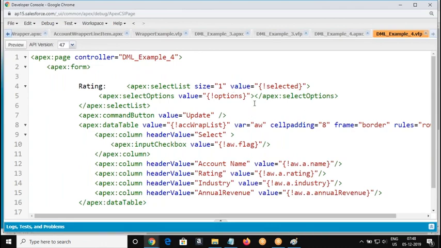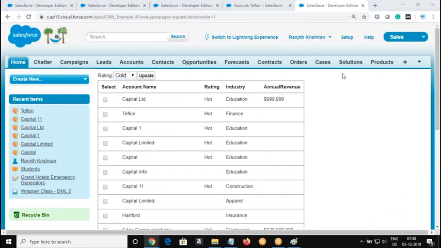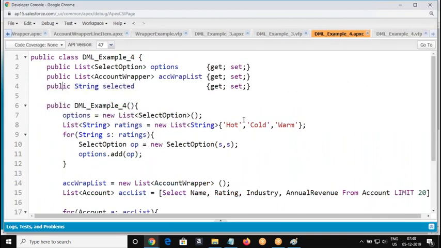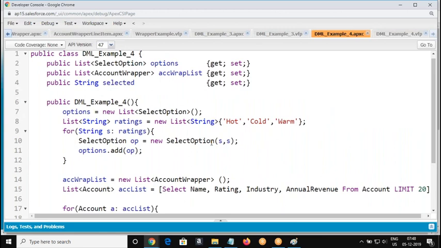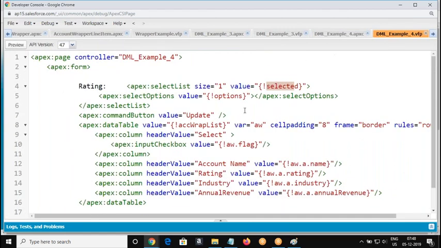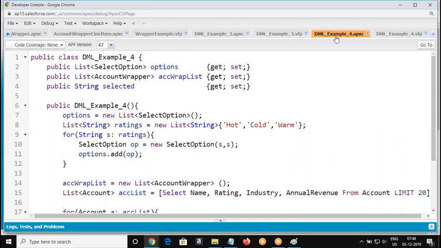So now whatever option the user selected here will be passed to the selected string. Then when I click on the update button, I need to assign the rating values to the selected rows here.